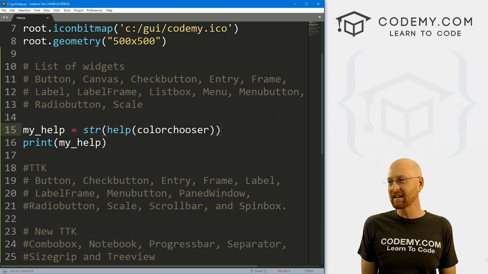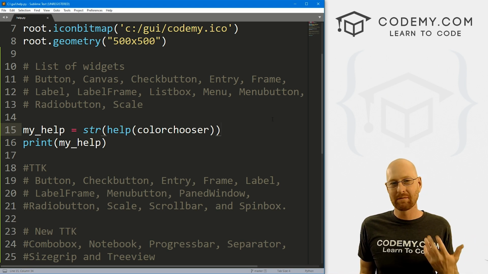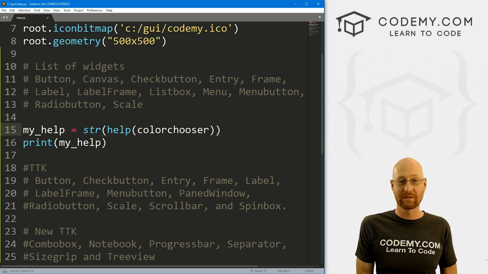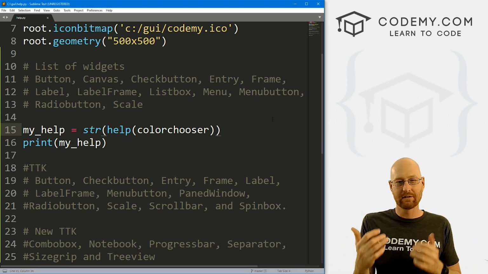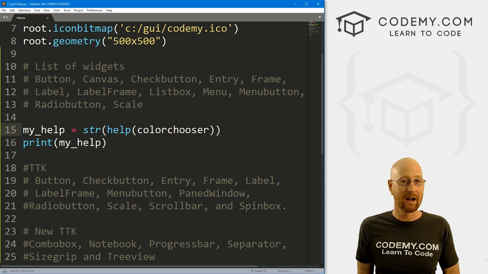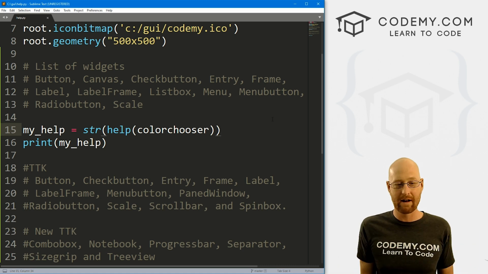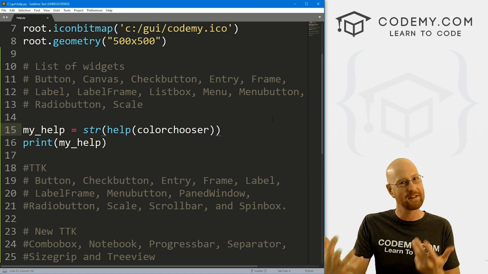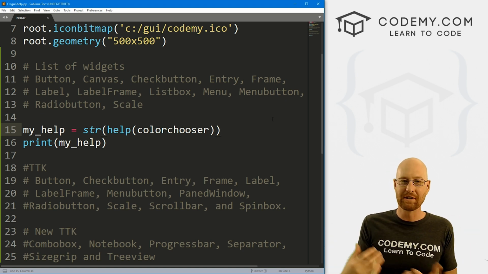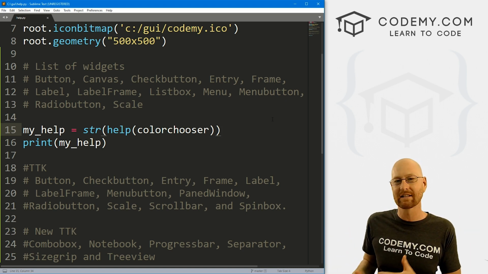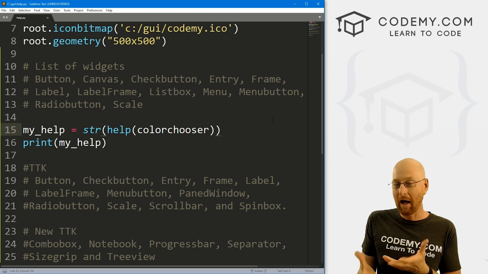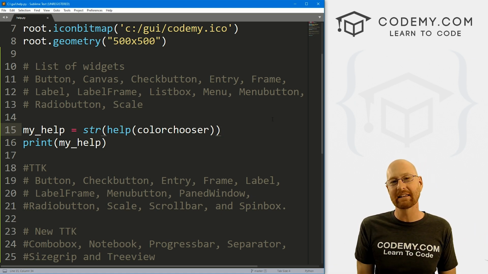So obviously this is not the end all be all, right? Sometimes you just need somebody to show you something. Reading the documentation is dry and confusing sometimes. Other times it's very helpful and very useful and you can pull it right up and go, oh, that's how you do this. That's how you change the width. That's how you change the height. That's how you do whatever. Those are the different options this widget has. I forgot how to spell it. Boom, there it is. Something easy like that.